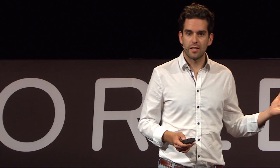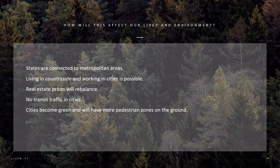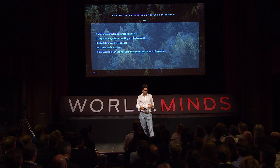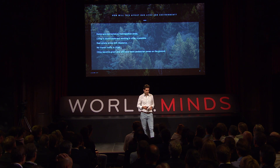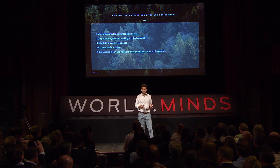What does it mean to have a new transportation system that is the same step change in speed as going from a bicycle to a car, but at the same price? We think everything's going to change. States will be connected to one metropolitan area. It will be easy living in the countryside and working in cities. We will rebalance real estate prices, eliminate transit traffic in cities, and make cities more green.